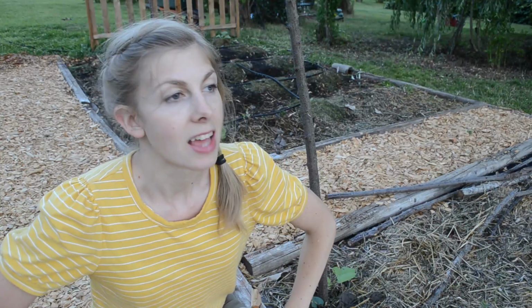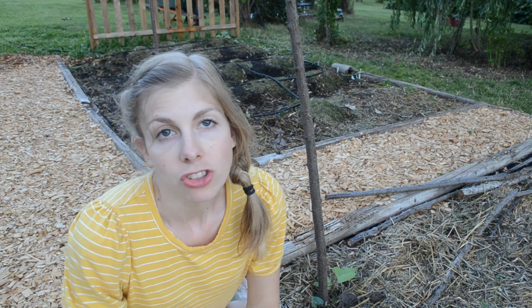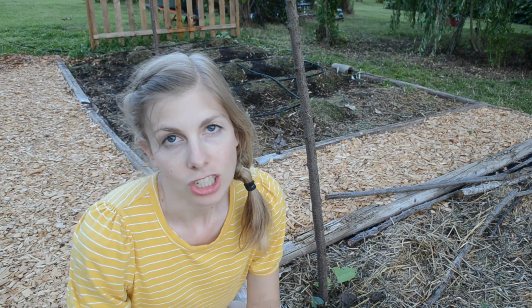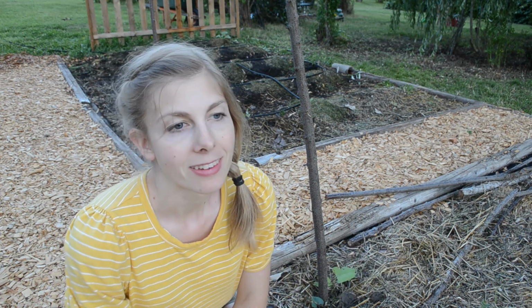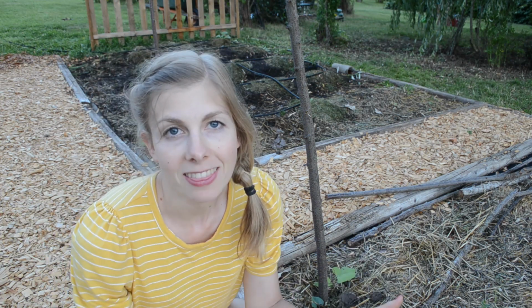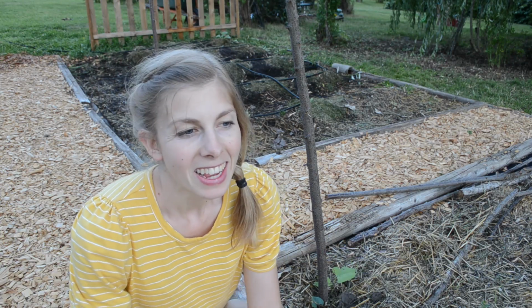Hey there, so this is the final part of my little garden tour, and this is the new area. If you watched my Elements of an English Garden video a few weeks back, you'll remember that I started out that video by saying that I had this area in our backyard that we were trying to make into a garden, and it was going to be a long process because it's a big area, and we've never used it as a garden before. It has a lot of weed problems.